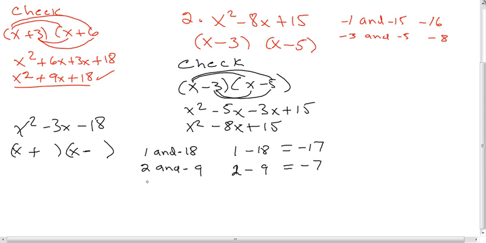So let's take a look at our third set, which is 3 and a negative 6. And when we add, we will have 3 minus 6, and that will indeed give us a negative 3. So we see that our correct factors are 3 and negative 6, and we just follow the pattern. 6 goes here, and 3 goes here.